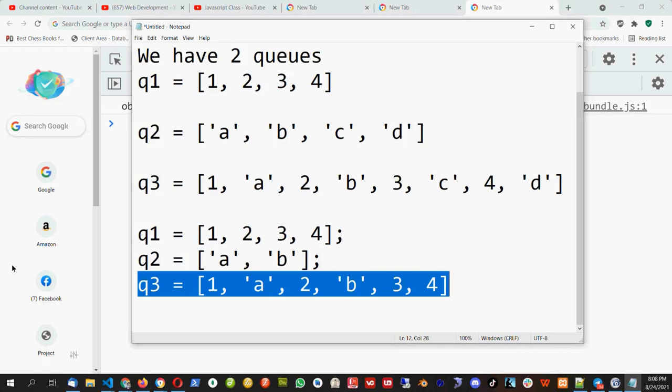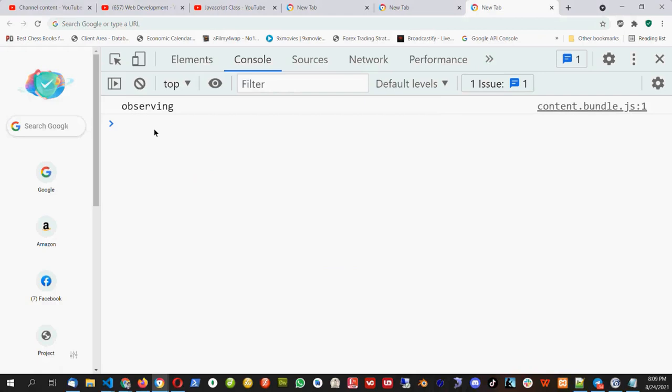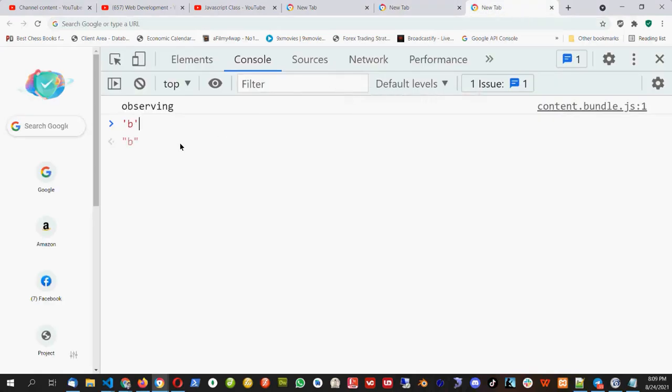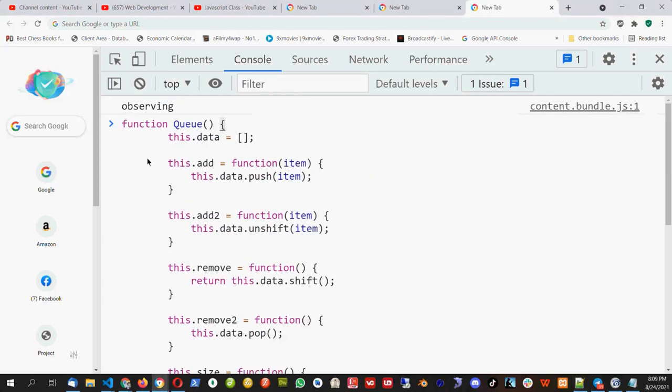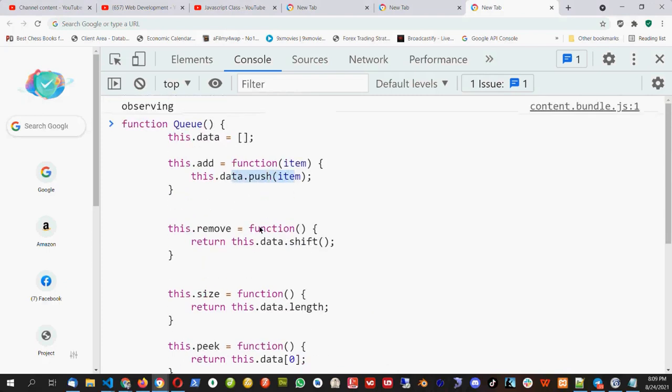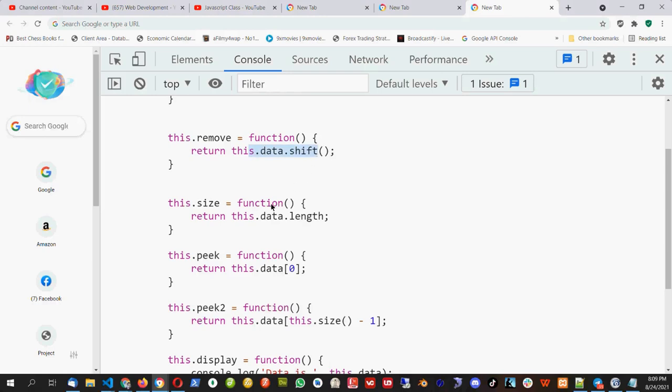So I will start the problem, and then I will ask questions. Let me write down here the queue function which we created yesterday. I deleted it, but I will paste it here again. Wait. Let me paste the queue function again. This is the queue function which we built, and everybody knows how to write this function. I will not use add to or remove to. We are adding the item using push, and removing the item using shift.